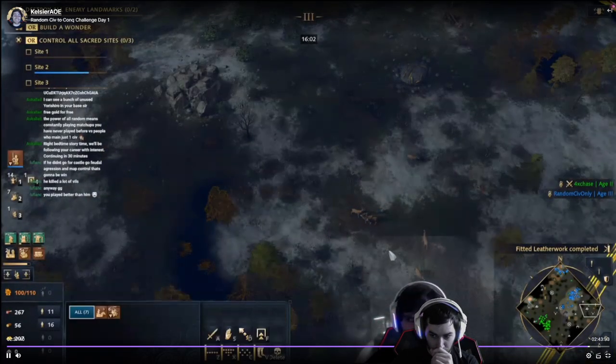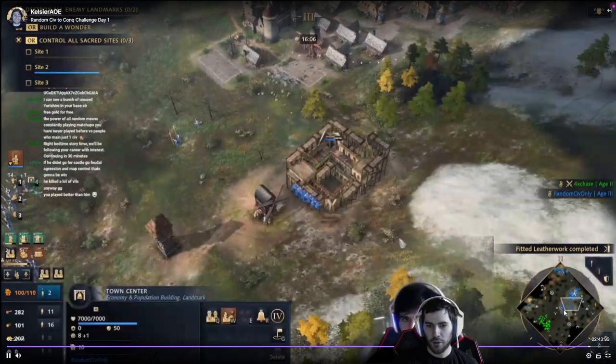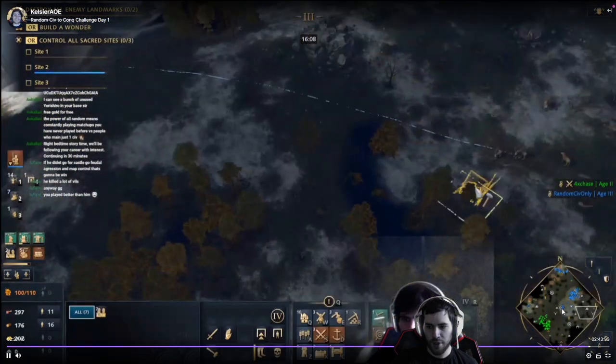Also, you can capture sacred sites with Jeanne d'Arc, by the way, so if you hit castle age and she's not level 3, you can go get yourself experience by capturing the sites.